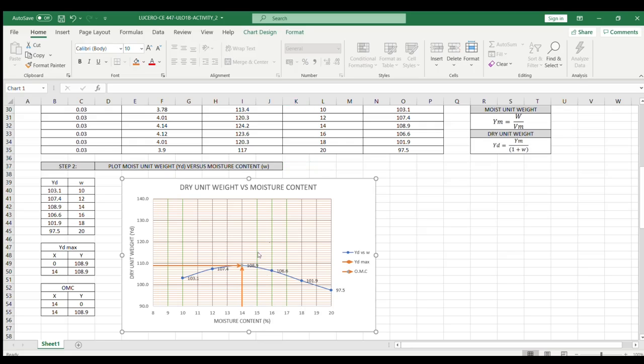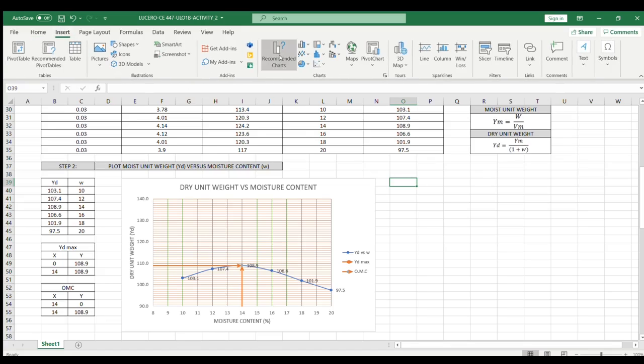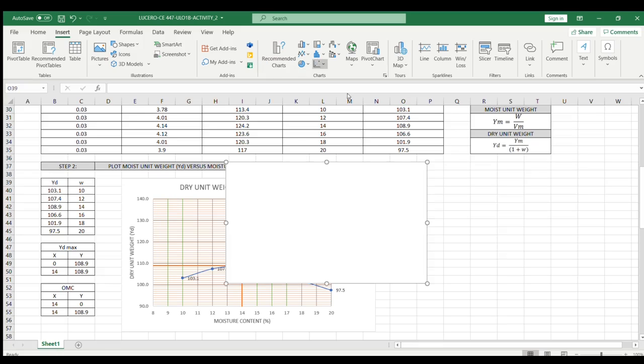For step 2, we are going to plot the dry unit weight versus the moisture content. So this is what I initially made. And I'm going to make another one just like this. So first, what we have to do is click Insert, then XY Scatter, then Scatter with smooth lines and markers.